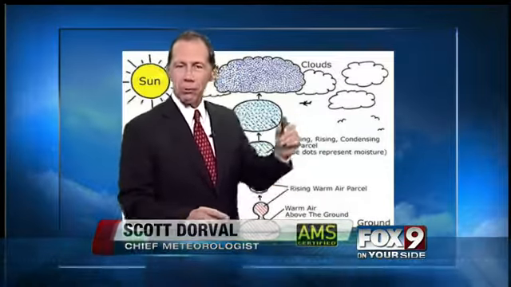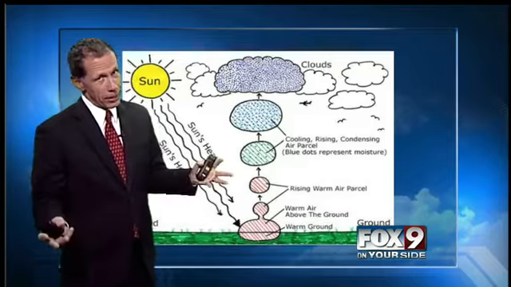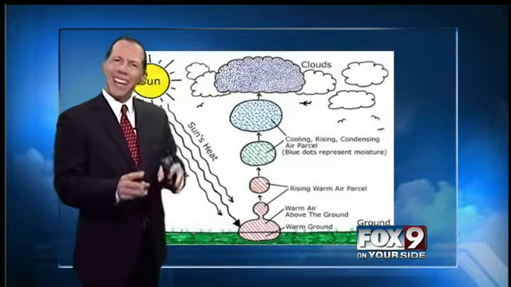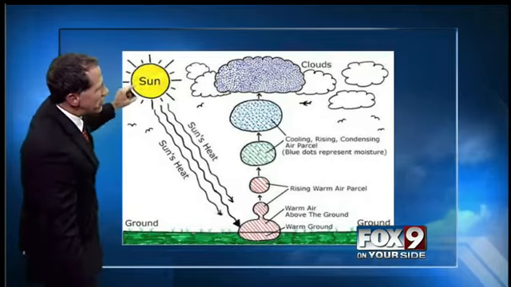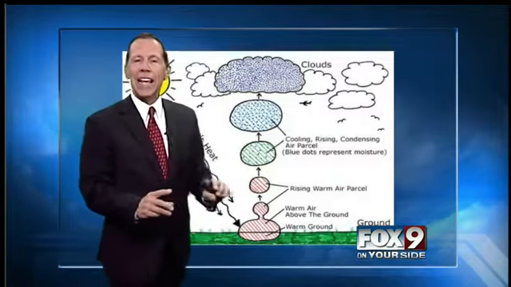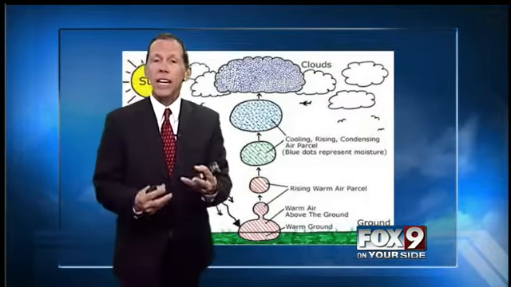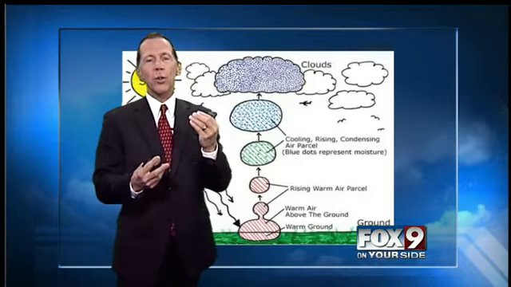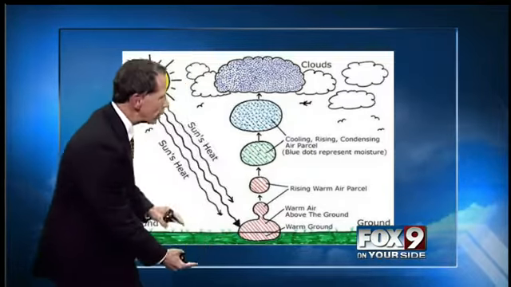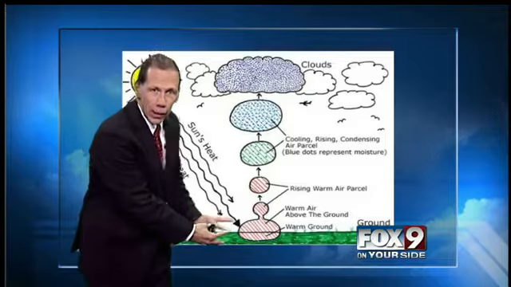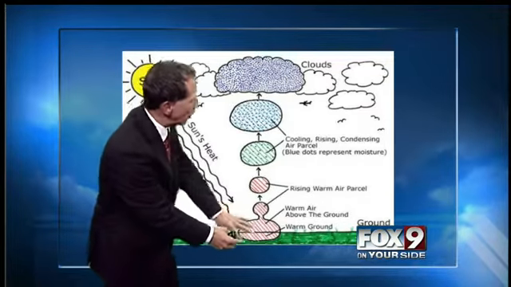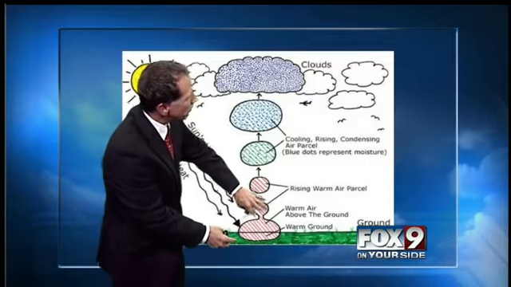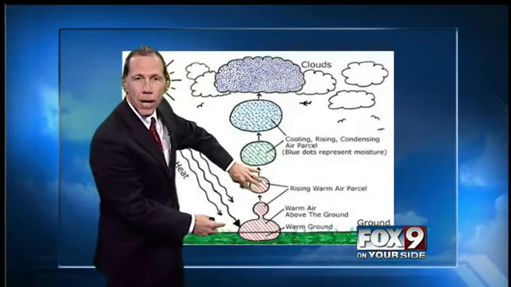Well, I've got a nice simple graphic here to show you that, because it's not really a very simple process, but I guess it's simple, but all the mechanics that are going on are kind of difficult. Here's the sun shining, and the sun does not heat the air directly. The sun heats solid objects. So the sun will heat the ground, and the ground is warm. The air touching the ground then warms that layer of air. Because it's warming, it starts to rise. So little bubbles, what we call parcels of air, begin to rise. That's what's happening here right now.